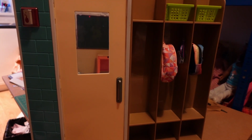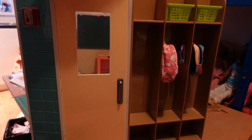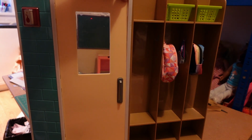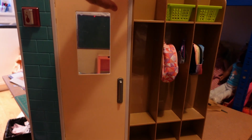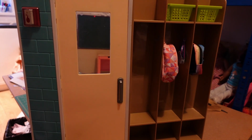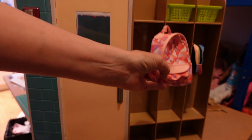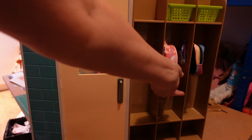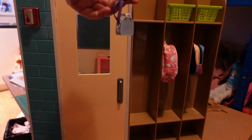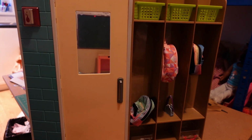So here we have the back of the unit. So this is where the door obviously is, which opens and shuts. So you've got your door which comes right back open, and you can go in, the dolls can go in and out. There are 3 little baskets. I don't know where I put the other one down for a second. So it came with 3 little baskets which we've got. There was this little backpack which came with it, but this is a separate set, and I think that some of the other stuff in there is a separate set as well, and this was in there as well, and I thought that would make a nice little handbag for the teacher, so I'm going to pop that one there as well. So that pretty much is it.